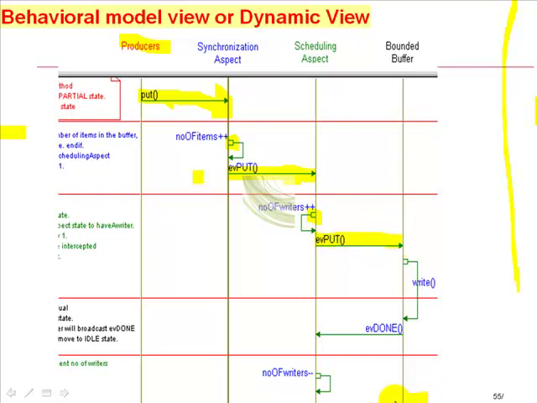The buffer does the actual writing, and then it returns back done. And when it's done, the scheduler needs to deduct the number of writers by one, and that message goes back to the synchronizer, and then that's it. Actually, it ends there, which means the item has been added to the buffer. Okay, we're going to talk about this example a lot. We're going to actually use it as a driver for homework assignments, the programming homework assignments, starting probably this next week.